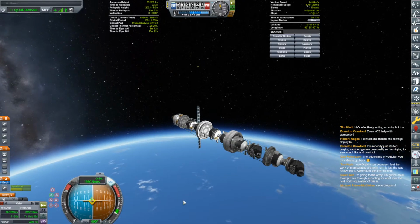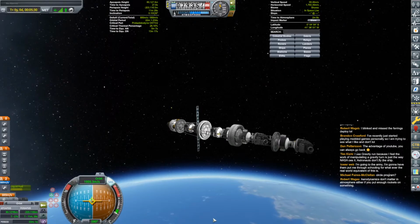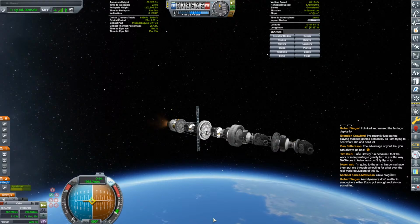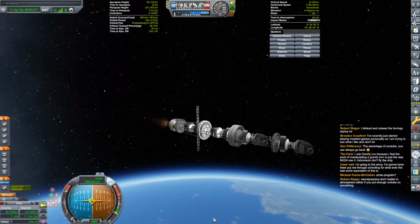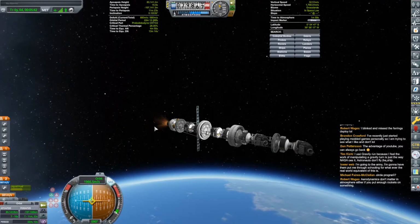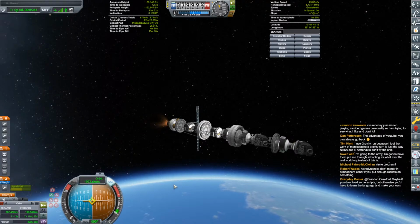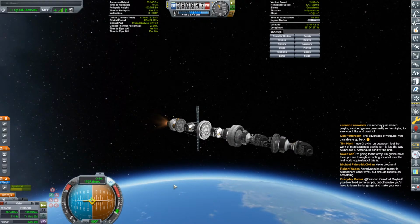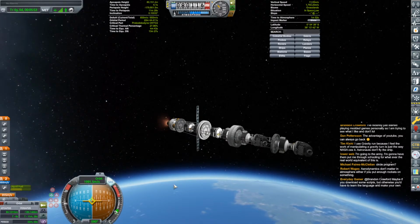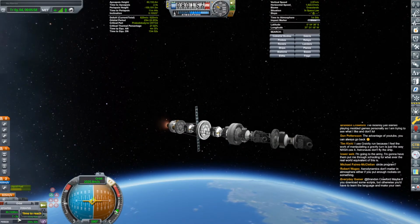Okay, I'm just going to keep this locked on the prograde, and we've got minus 200 on the periapsis because I did have a lot of throttle there at the end. We'll just start pushing this up. Ooh, I don't know how many ignitions are on this fella. 21. Okay, that's good. More thrust, more thrust. Pitch up a bit. Getting too close to apoapsis.